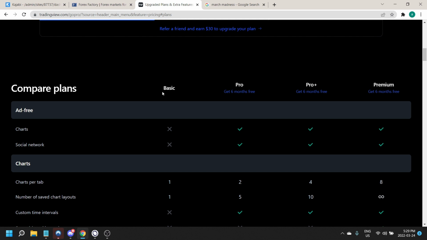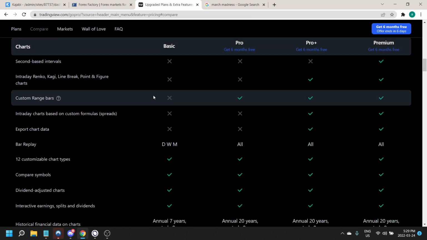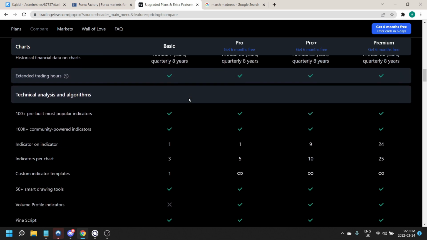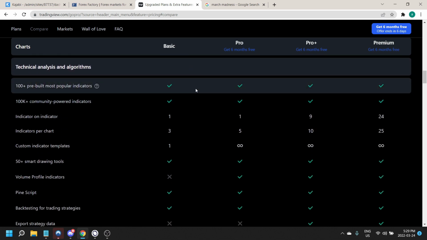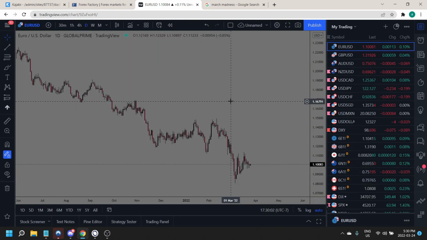I would get rid of Basic relatively quickly because you're going to get ads and you're going to be limited. But overall, for testing it out, it's going to be fine. Okay. But for a cheap price, you're investing in yourself, in the system, in the trading platform. So I recommend you do that. And that basically wraps it up.